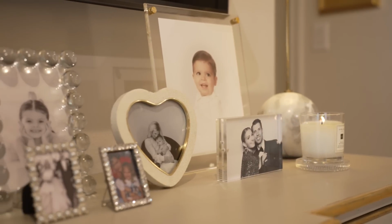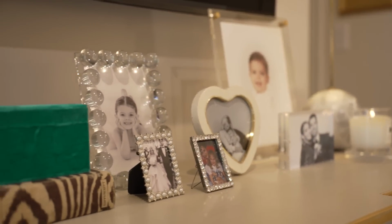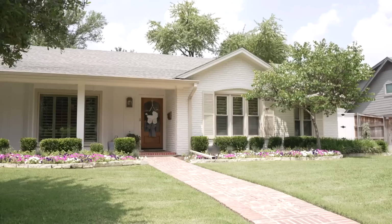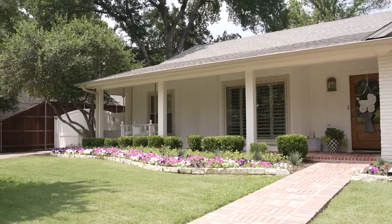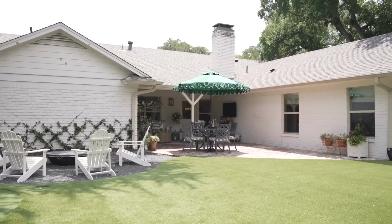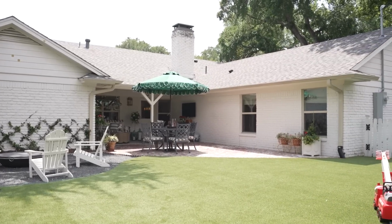Our family is my husband, Paul, my 7-year-old daughter, Maxie, almost 4-year-old son, Harry, a baby on the way, and our dog, Peaches. I knew that I wanted to raise our kids in this neighborhood, and so when my daughter was about 1, we started looking, and we found this house, I think over December, Christmas time, and I kept telling my husband, if it's still on the market tomorrow, it's meant for us.